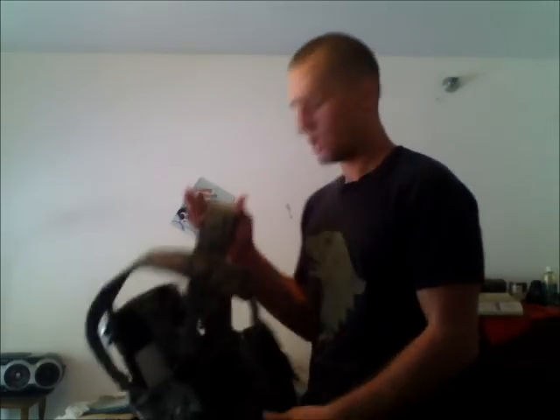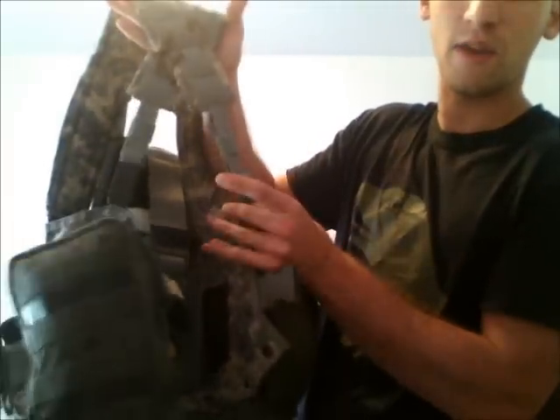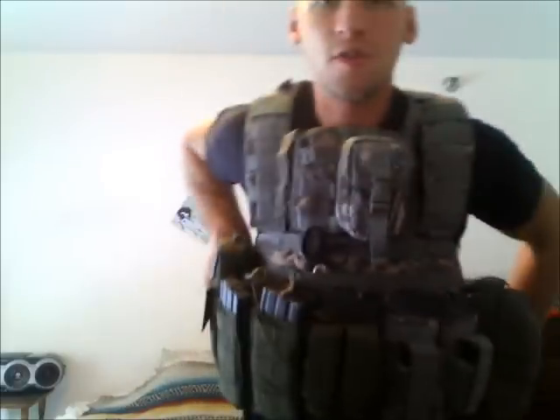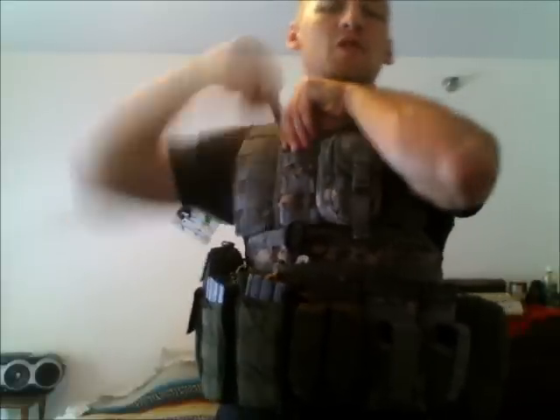Okay, we're back. Going to don this thing now — put on my chest rig and show you guys proper wear of it, just how it fits and how easy it is to put on and get out of. I leave my two back straps hooked at all times. The only time I ever unhook the right one is when I'm getting out of it — other than that it stays hooked. The only straps I have to deal with are the back strap and the strap that supports the bib. Just throw it up over your head, arms through, back strap, bib goes up through on the shoulder strap, snap it in place, and you're in.